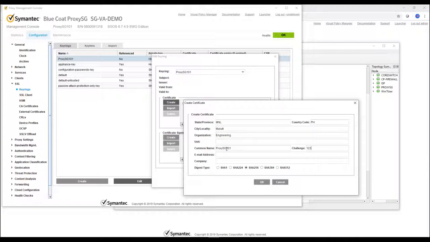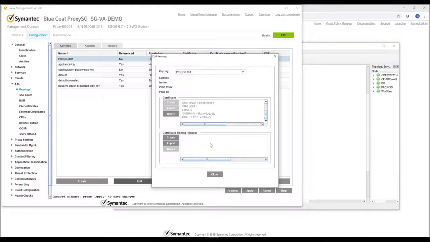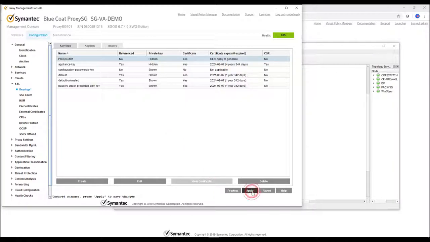G101. The challenge is the key used if you want to decrypt the certificate itself. You will see here whether the private key is hidden. This is the challenge, okay? Company Mario Nuggets. You don't actually need to fill in all the items here. Just set the digest type to 256. That's okay, because a bigger value takes more of the proxy's resources to decrypt. As you can see, there's an expiration right away, typically 2 years.